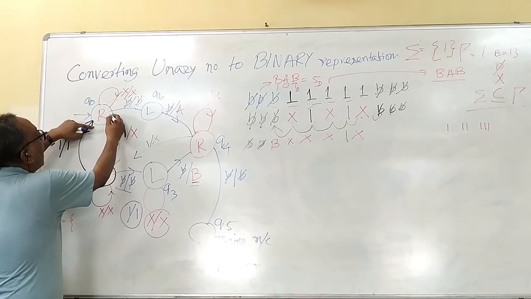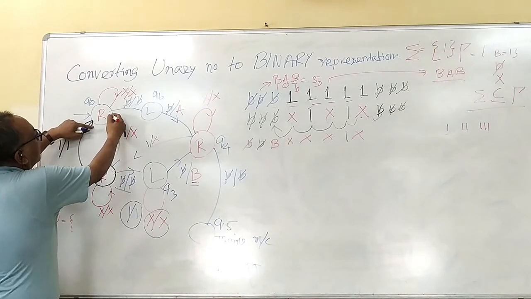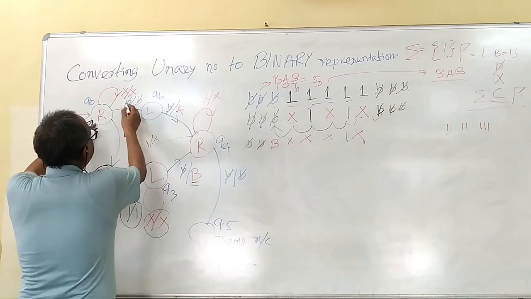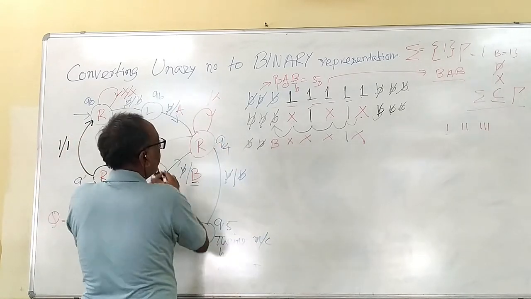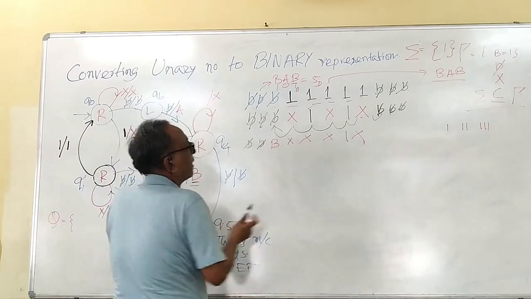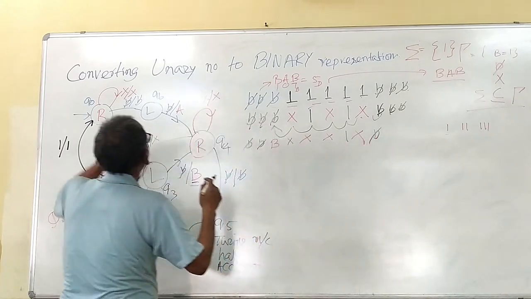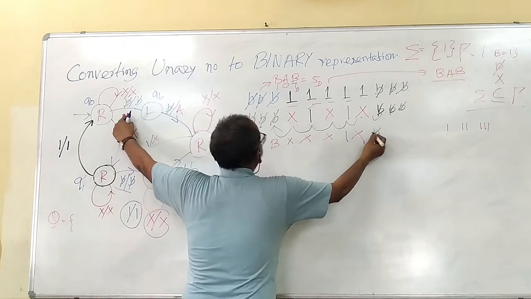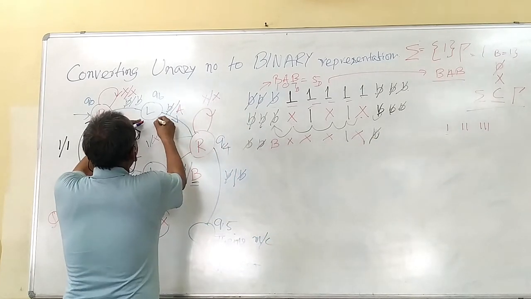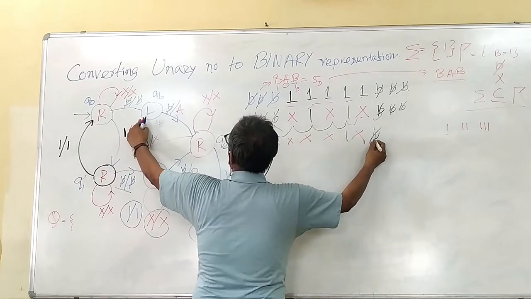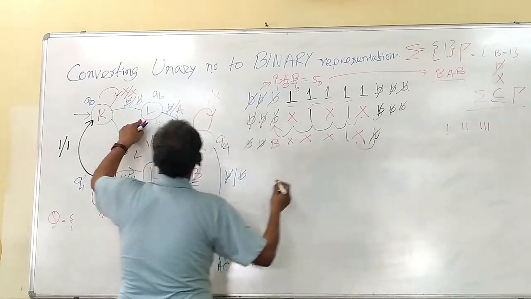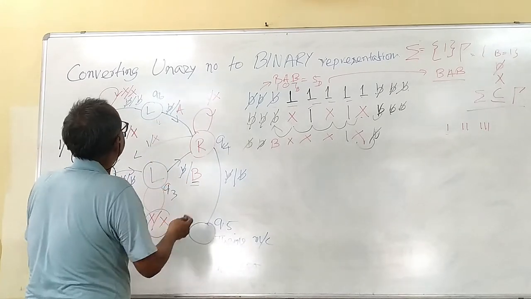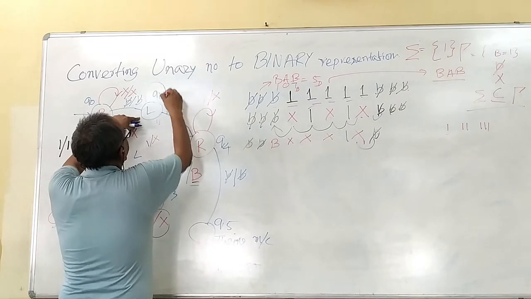So here, I got it, even number of 1s, that is here in this stage. Then I see a blank. This blank I have now made. After seeing the blank, I am going to replace a blank by blank, but I will go by Q6 here. I will go to the Q6 here and move left. Q6, and left, I will go on X to replace X. This left, X by X.